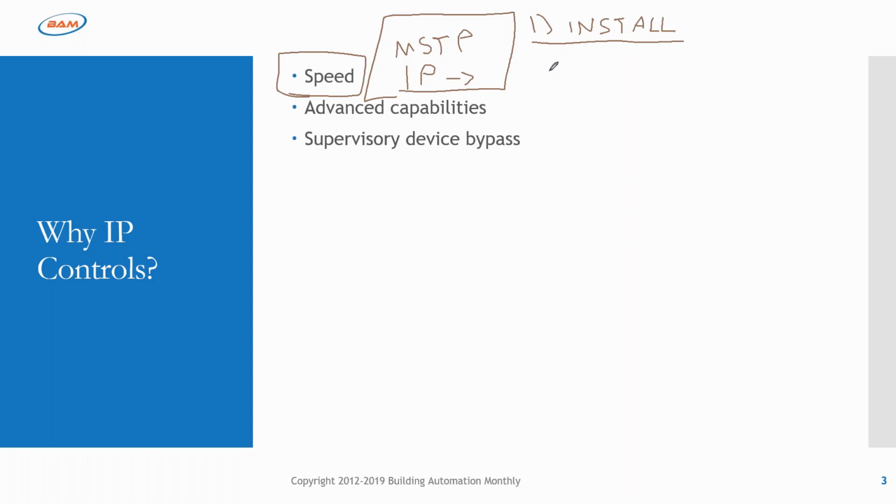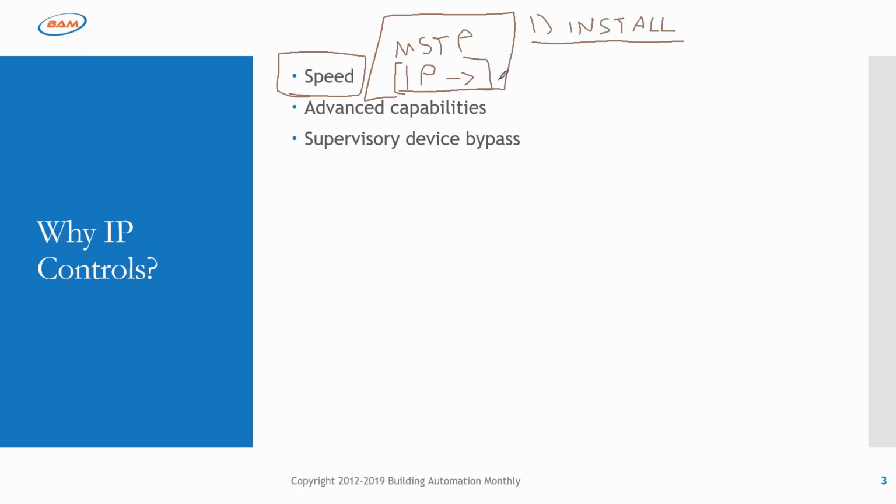Now, I know for a lot of folks, they're going to say, but MSTP is so easy. We set MAC addresses and we set the baud rate and we make sure the wiring's right and it's good to go. But here's the thing. There's a lot of things that can go wrong with MSTP when you really think about it. Polarity cross, improperly grounded wires, duplicate MAC addresses, duplicate device instances, mismatch on baud rate, all sorts of stuff. With IP, it's much more organized and structured. With IP, you simply need an IP address and whatever identifier the manufacturer is using for the controller so you can discover it to assign that IP address.